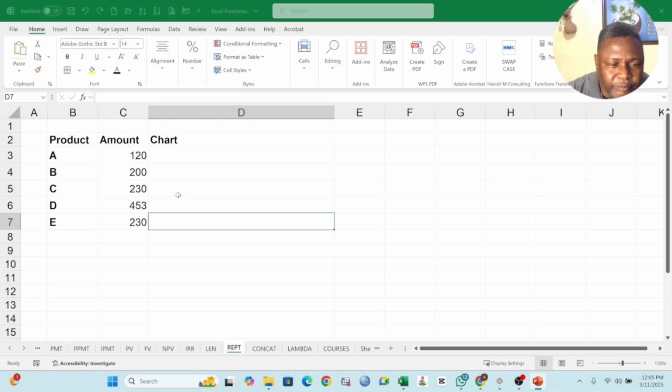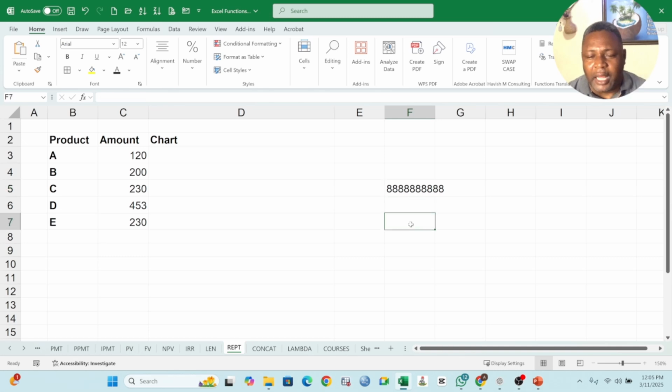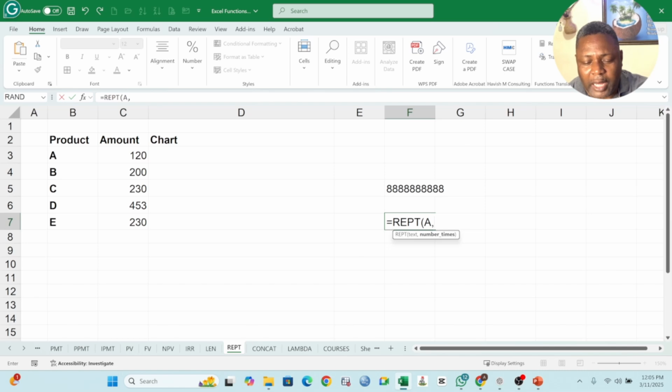So if you put equals REPT, your text may be maybe 8 and you want it to repeat 10 times. So it's repeating value number 8 10 times. So you can say REPT, your text is A, and you ask it to repeat the A 10 times or maybe 18 times.